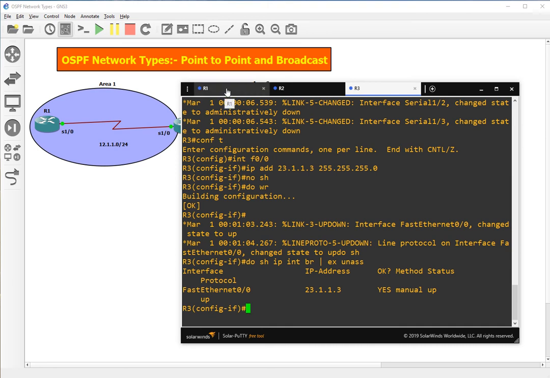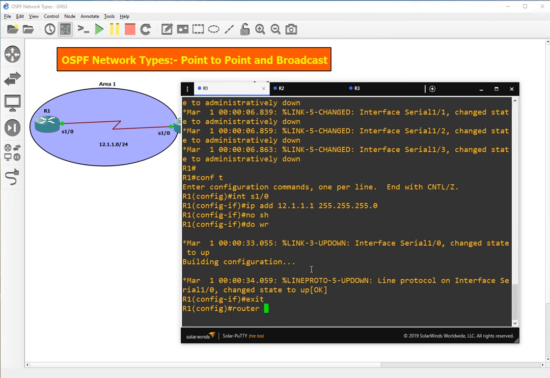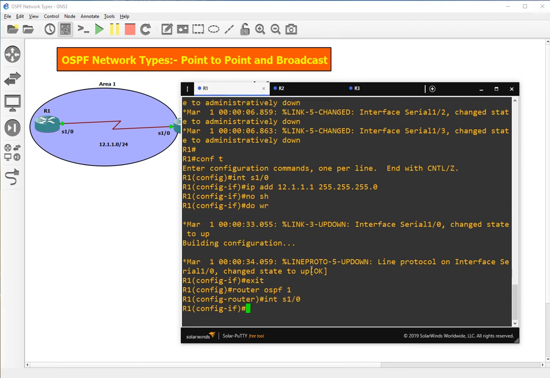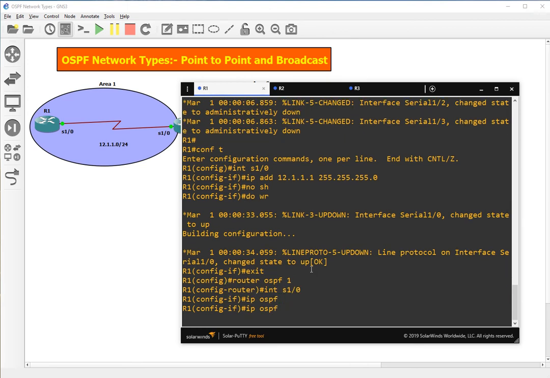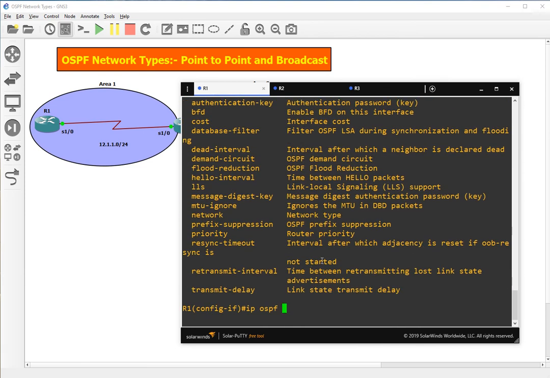Now let's enable routers. In today's video we'll configure OSPF in interface mode. Earlier we used to enable OSPF with the help of the network command, but we can also enable OSPF with an interface command. So, router ospf 1, interface S1/0, ip ospf 1 area 1.